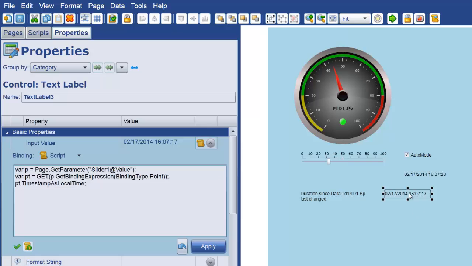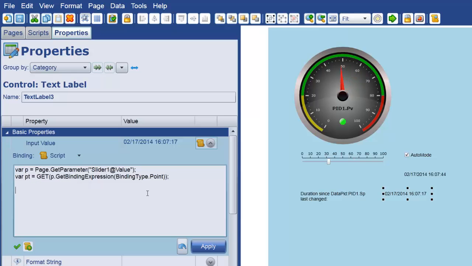Okay, now you may notice we have a couple problems. Specifically, as the auto mode is changing my set point, you can see that this is actually changing here. This one is not. I'm going to come back and we're going to deal with that a little bit later. For now, I want to change my output.